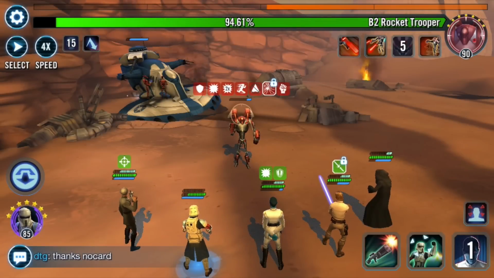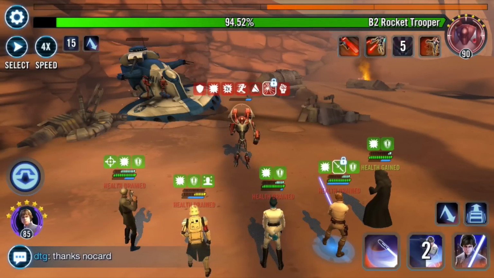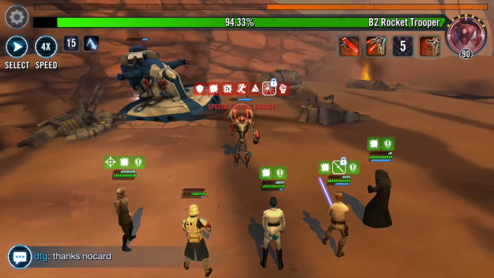So that's how you would want to run Shore Trooper. Also, it's nice to use Empire specials while his taunt is up because they get extra turn meter when that occurs, but you're not always going to end up having that timed perfectly. Now, moving on from Shore Trooper details to Palpatine.